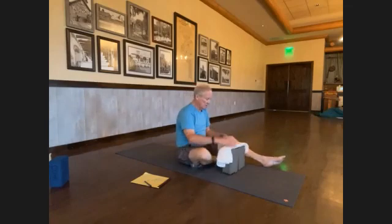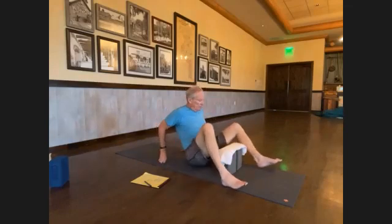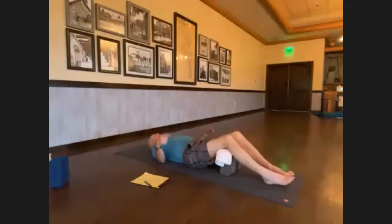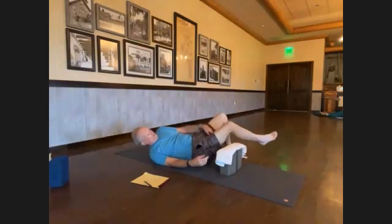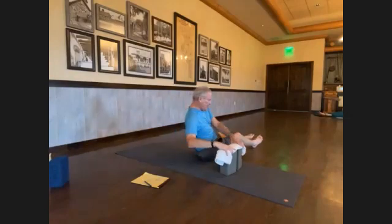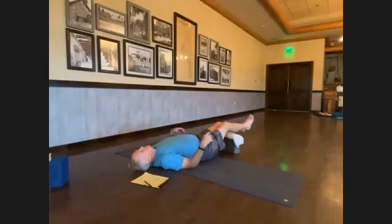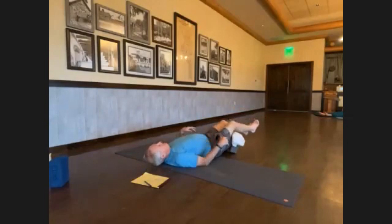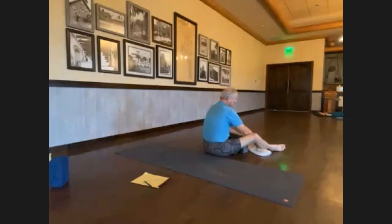That's actually a little closer to what my bolster is. And then it's a little trial and error. Turn the other direction. Sometimes it doesn't work.